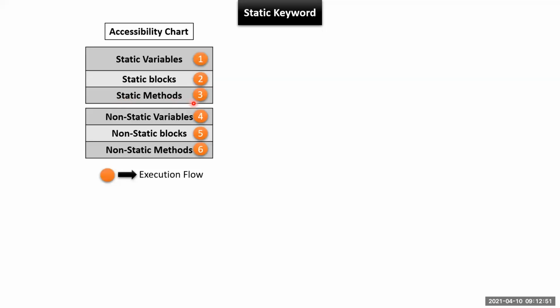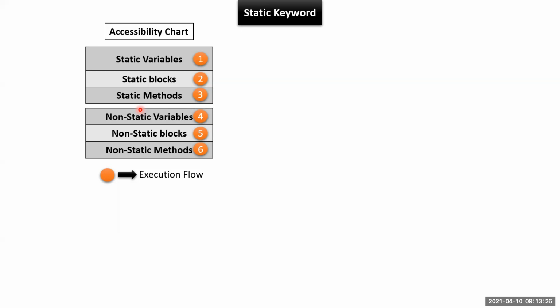But that doesn't mean that in all programs and every time the execution will begin with the main method. No. The execution in any program starts with static variables and ends with static methods. Maybe if static variables are not there, then it will start in the static block. If the static block is not there, then it will start from the static method. That's a different scenario. But always the execution begins with static variables. I hope this makes sense now.